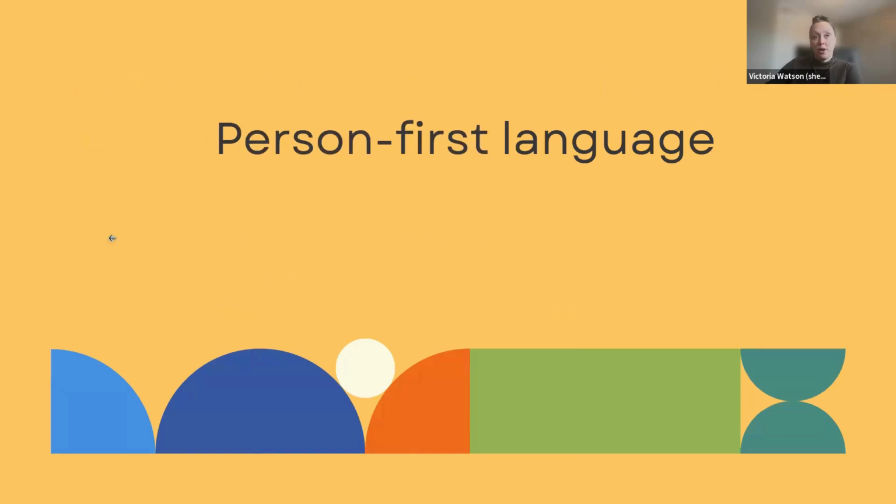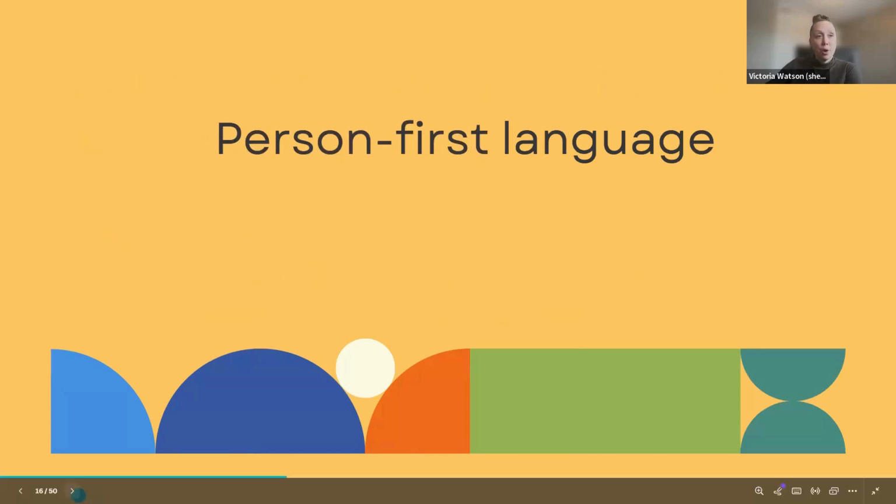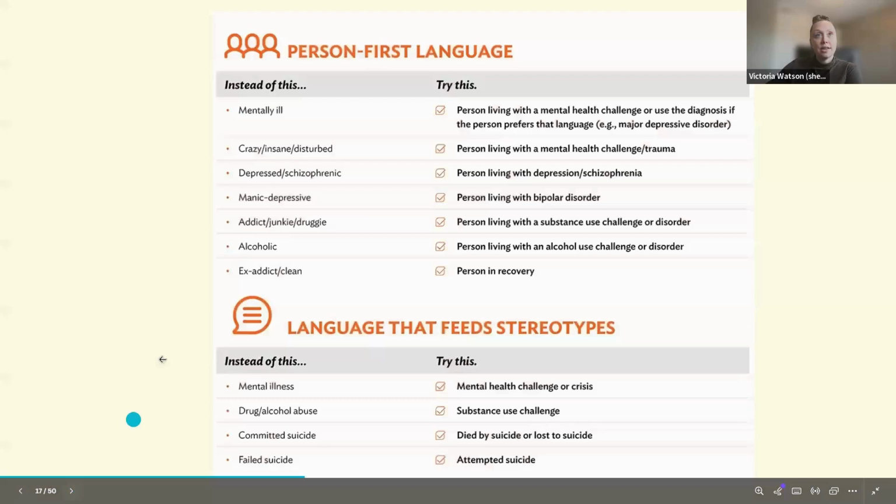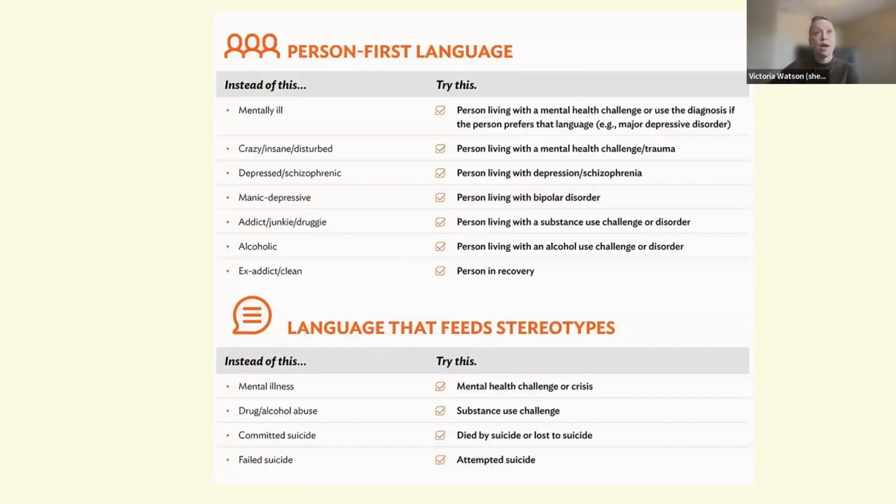And person-first language is another key component that, like I said, I think we've moved as a society in many ways. We've moved away from a lot of the terminology that we've previously used when talking about mental illness and or mental health challenges. And what is really important here is, some of these terms are very much ingrained. We've heard them for decades.